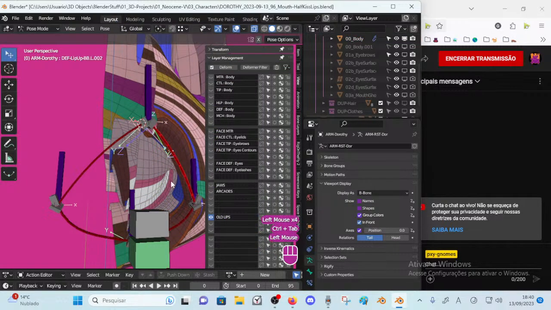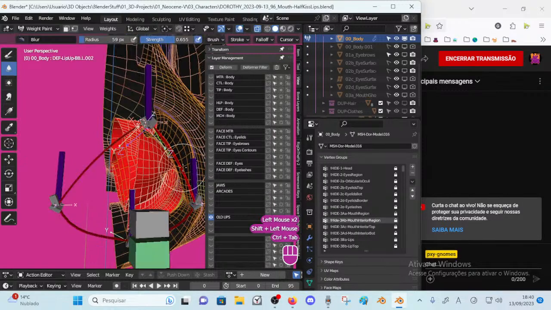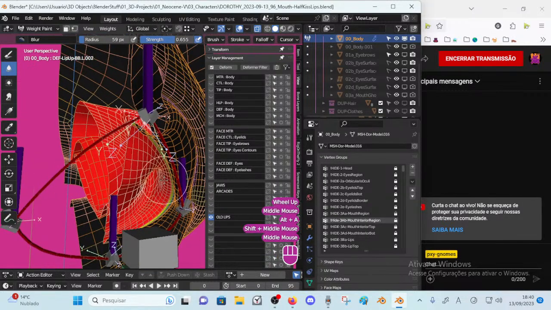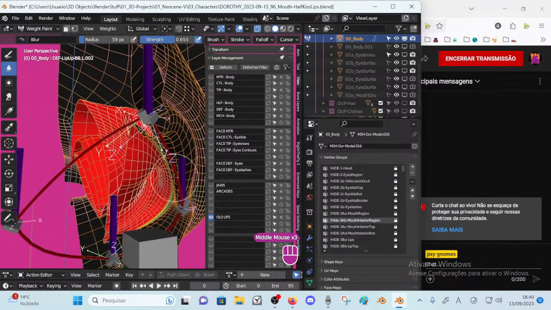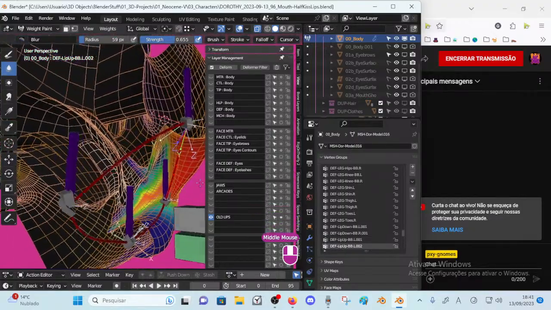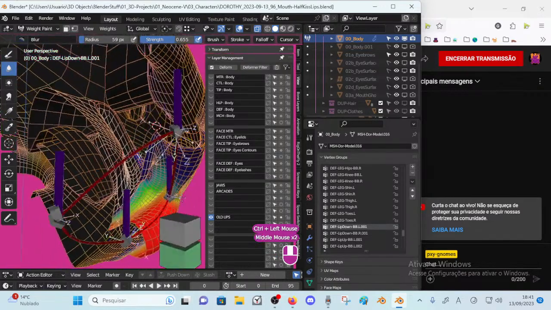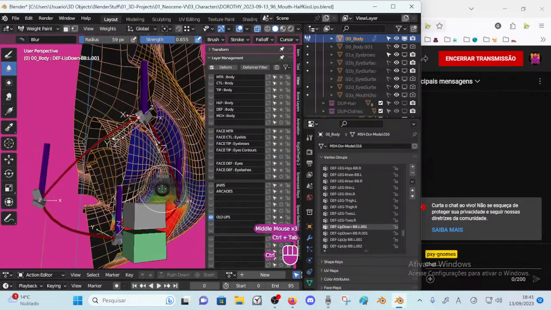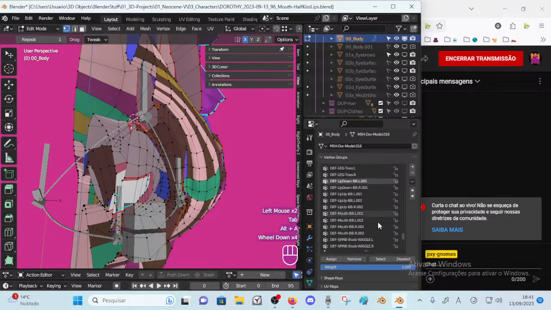So it just requires that we, yeah, it's very chaotic. So there's the lips, and whatever is not the lips we can delete, right? That's right. Okay, let's select the lips mesh.